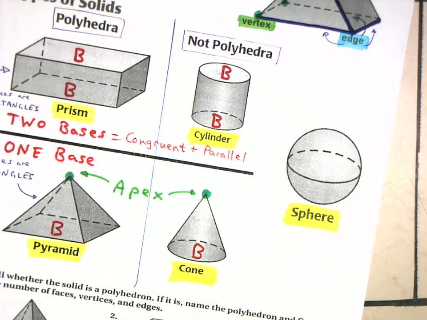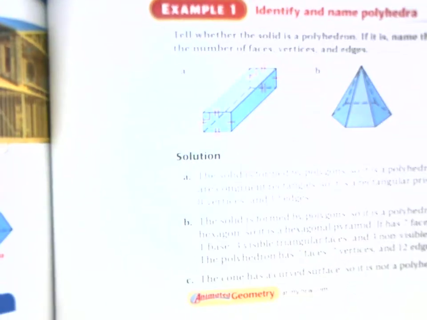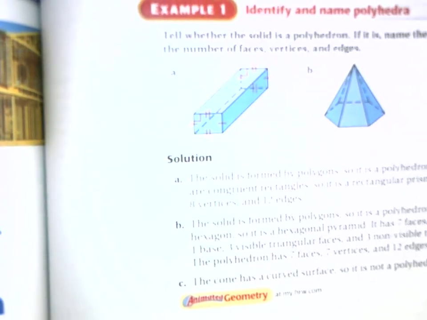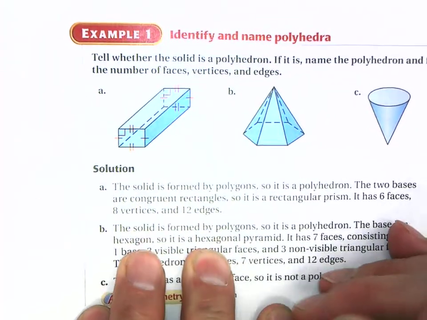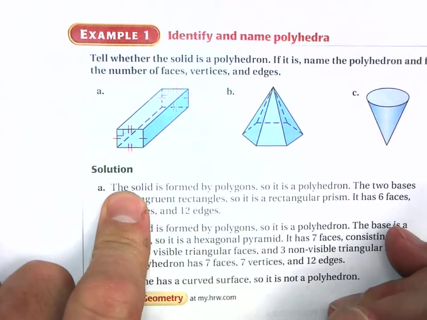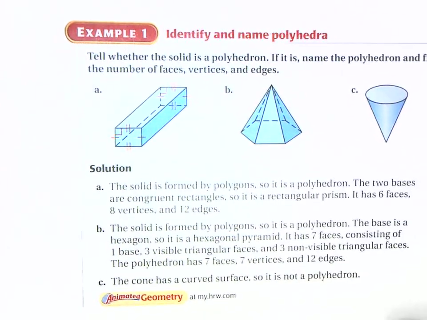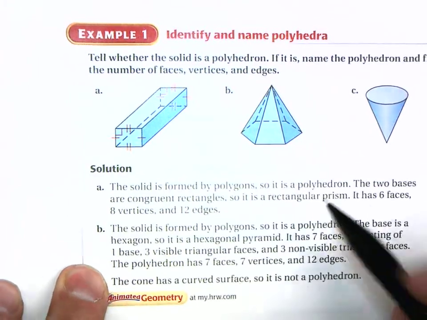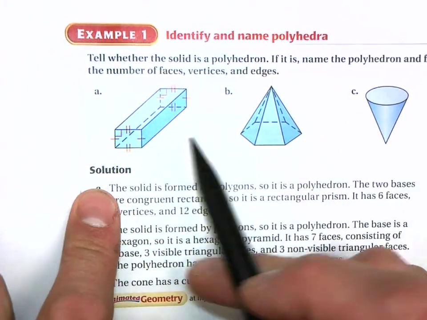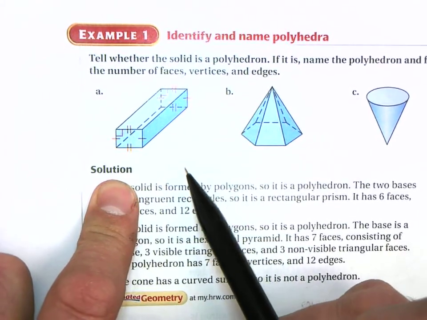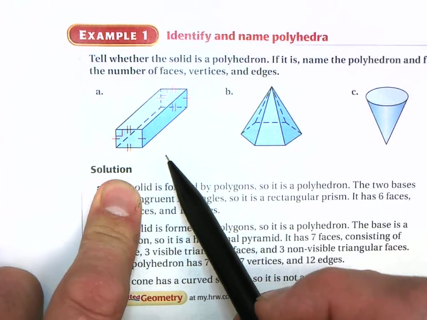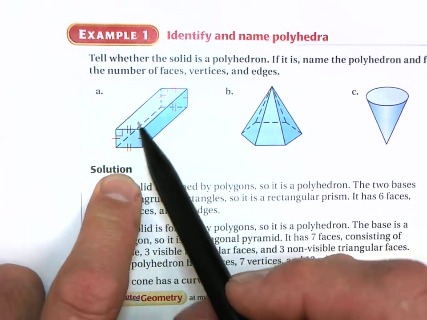All right, let's look at identifying these polygons and polyhedrons. I keep on saying polygon, don't I? But polyhedron is what I want to say. And actually, we need to identify whether or not it is a polyhedron. So these are just solids. Let's start out there. We have to identify whether or not this is a polyhedron, and then what kind of polyhedron it is.